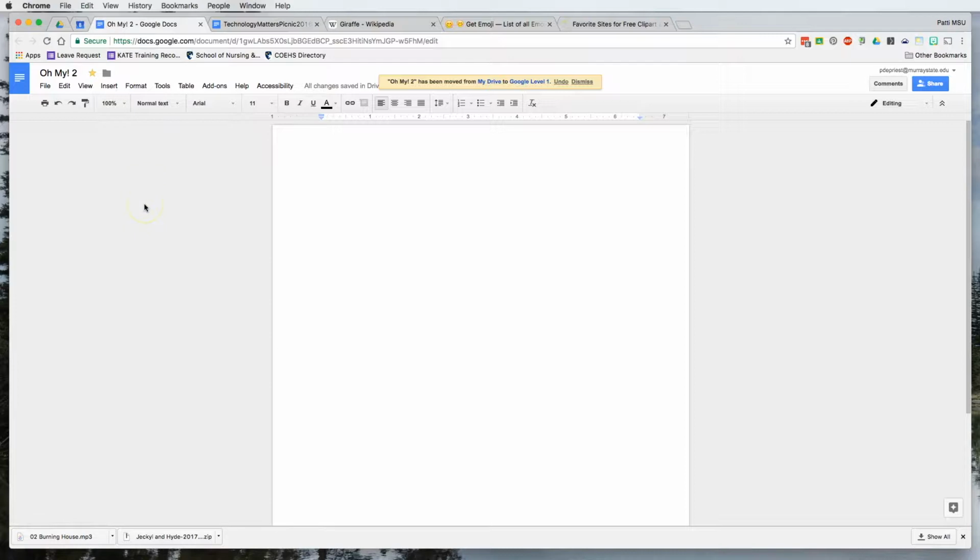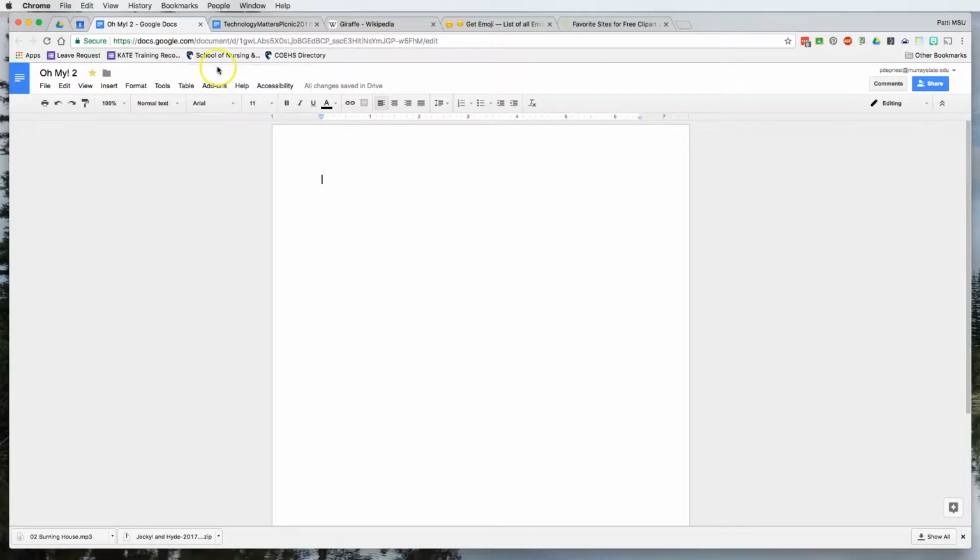Okay, it did say that people might lose access to it, but I did just create it. I didn't share it with anybody, so nobody else is going to lose access, but people may gain access because that whole folder is shared. All right, notice that that little message went away. If I put it in the wrong place accidentally, I could undo it before that message goes away.